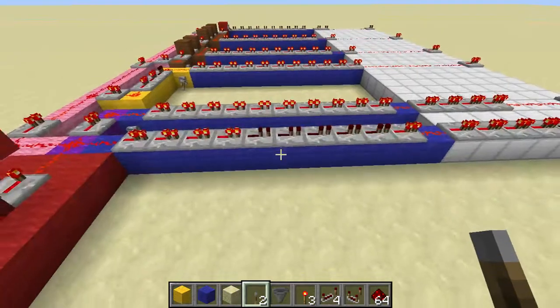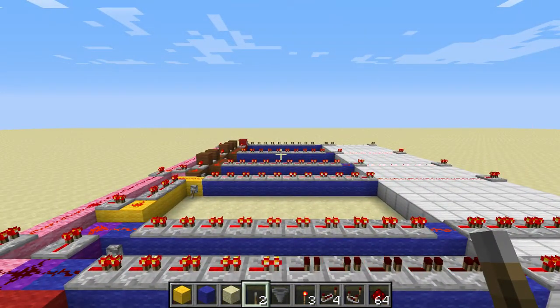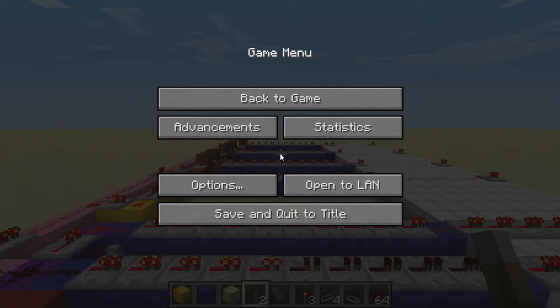So, to read the meter, all we got to do is get it just above our toolbar and then pause it for a second. Now, if you're playing solo, you can do this. If you're playing on a server, what you got to do is just take a screenshot and be able to access those screenshots and go back and forth between the screenshots in the game. But we can see right here that there are 5 on pulses and 5 off pulses, so it's a 5x5 clock.